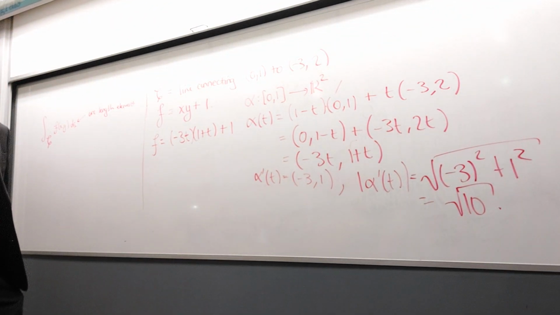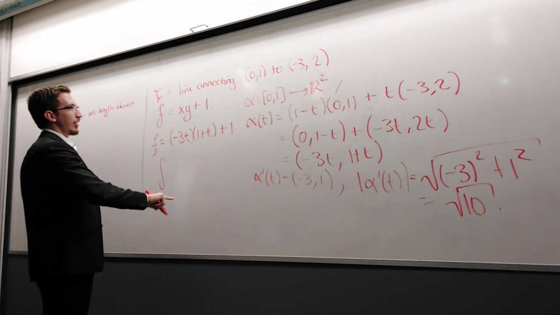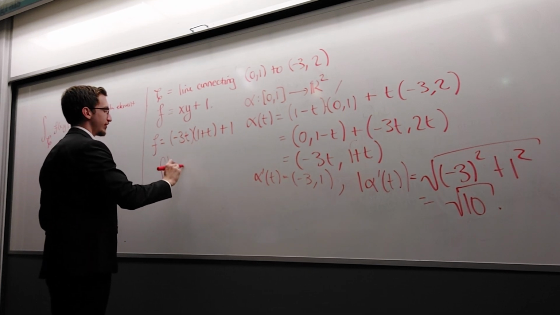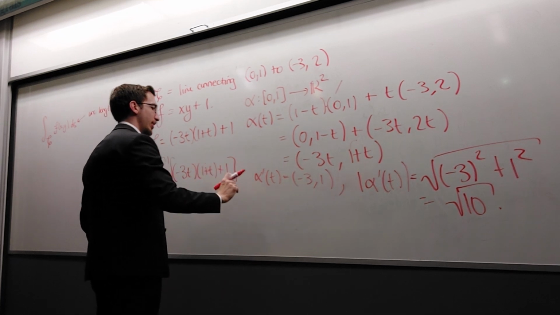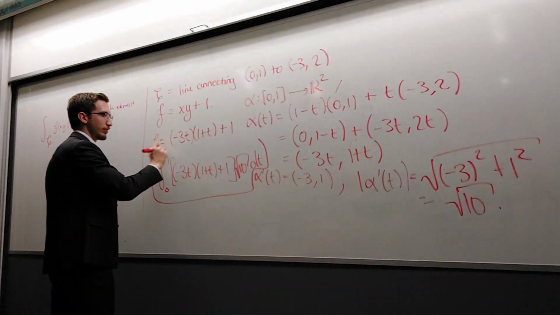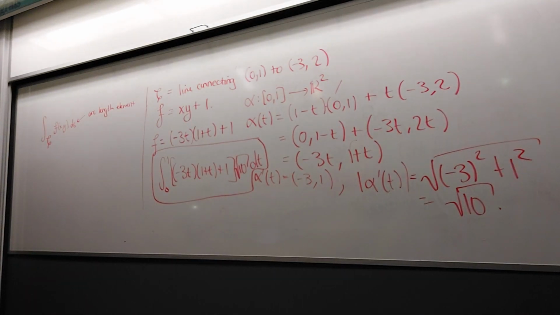Oh, you've already expanded it. No, I don't. The integration is for you guys to have fun with it. From 0 to 1, and we have this thing, which I'm not going to simplify. And then we had square root of 10 dt. And that's just Riemann integration we learned in kindergarten. That makes sense, right?